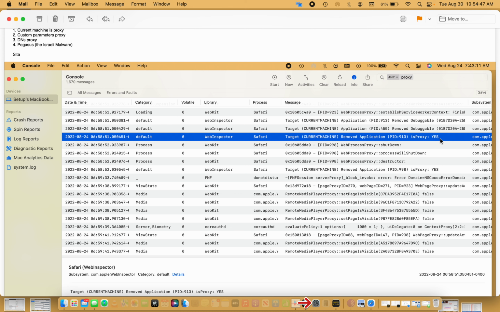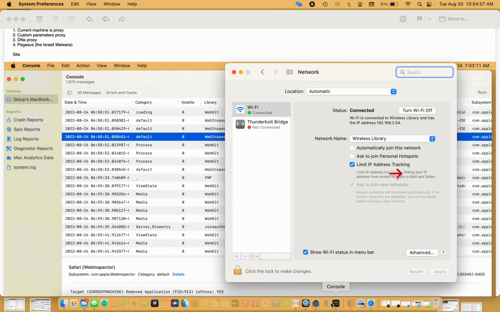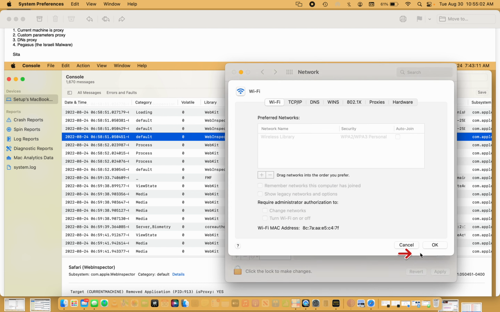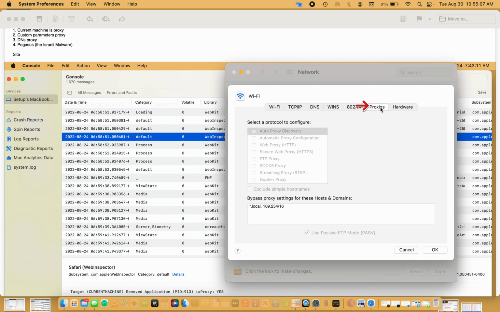Sure, so I can actually show you. If you go back down to System Preferences and go to Network. Hold on. And then if you click on Advanced, and then click on Proxies right here. So this is where a lot of times only businesses or enterprise systems will have any proxies set up when we're dealing with custom network connections at a business or something like that.